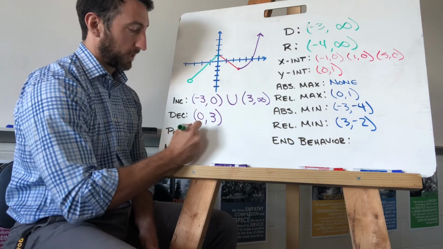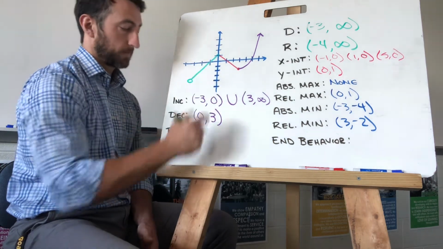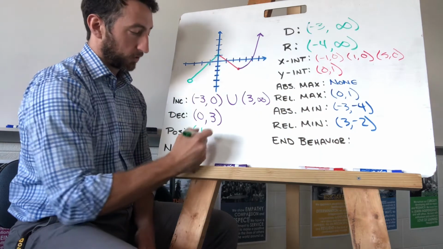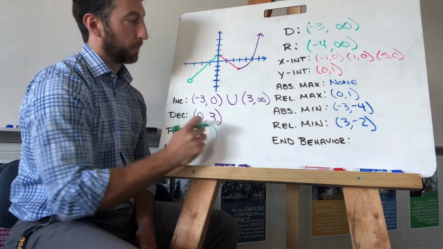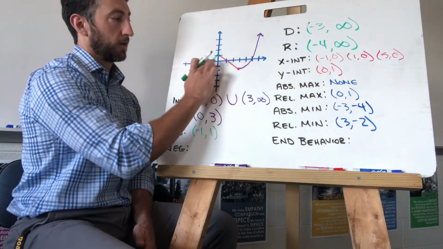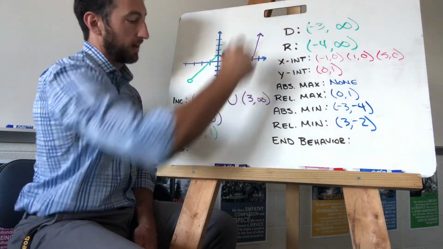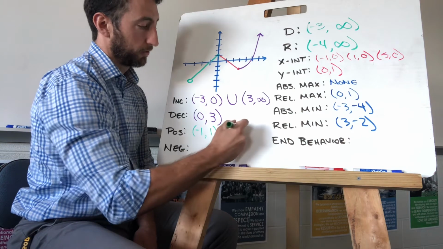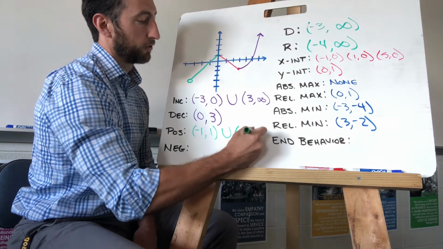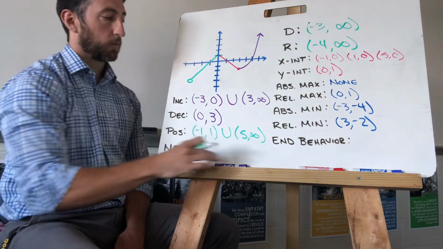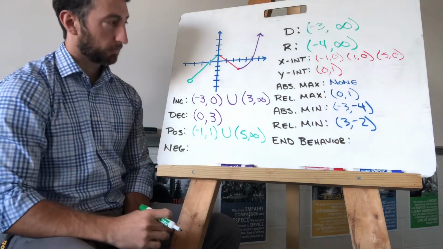So we're still going to use parentheses to kind of exclude that. So we're going to go from negative 1, which is this point, to positive 1, which is that point. And we pick those two, so it goes up, goes down, it's above the x-axis there. And then same thing over here, so from 5 to infinity, and remember I'm going to union, that's going to be where it is positive, okay?